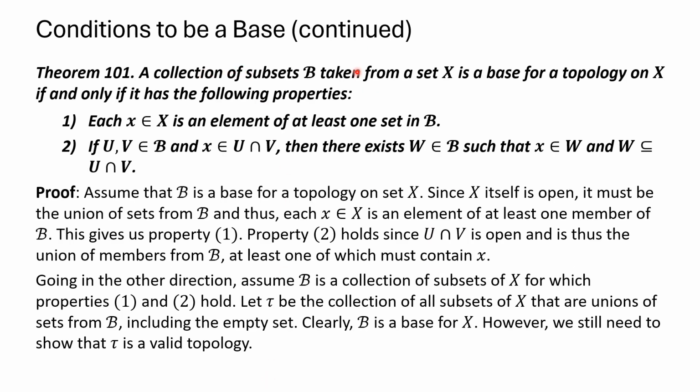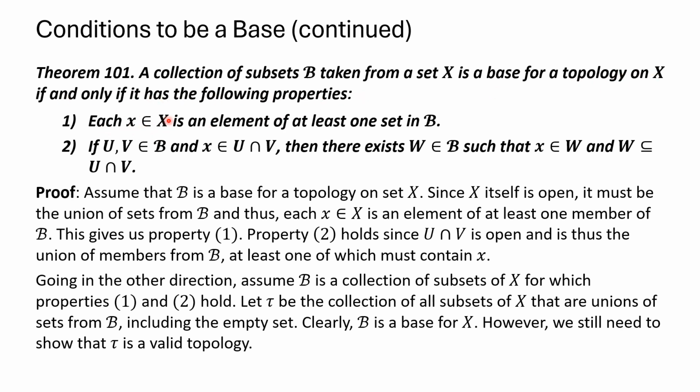We have another theorem concerning conditions under which a collection of subsets of a set X form a base for a topology on set X. So we have the theorem written out here. Let's read it. A collection of subsets B taken from a set X is a base for a topology on X if and only if it has the following properties.